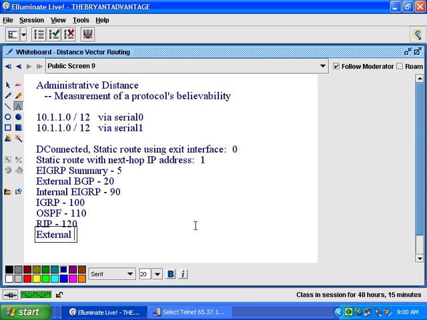External EIGRP routes have an AD of 170. Just to throw this at you now, all we mean by external is it was learned by redistribution. And then finally, we're going to put one more up here you may not be familiar with yet, but you will be. Internal BGP has an AD of 200. So when we're talking external, internal here with a couple of these, internal means it's a native route. This protocol discovered, and an internal EIGRP route was discovered by EIGRP without any help. An external route is one that is learned via redistribution.